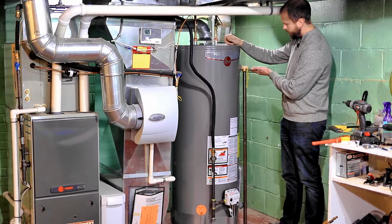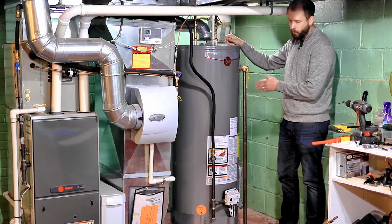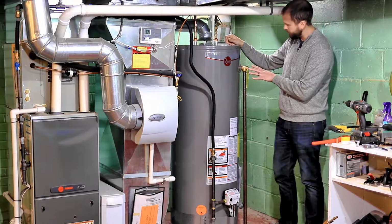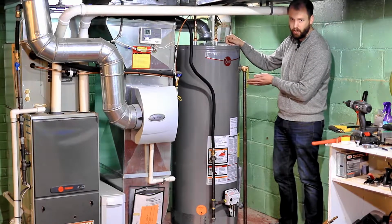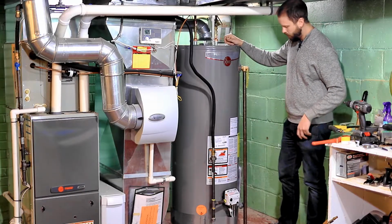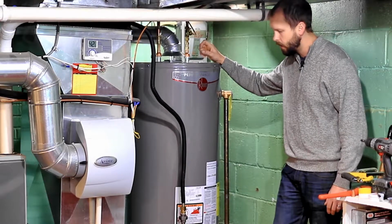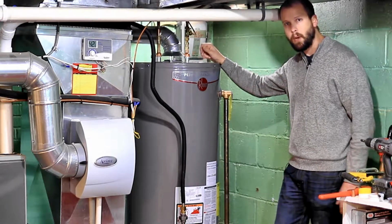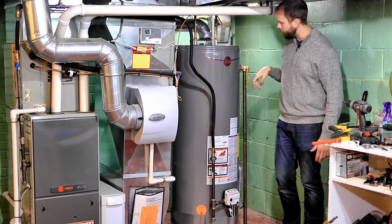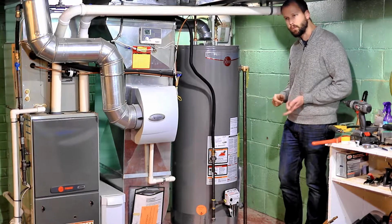And in my case, it's turned at a few degree angle from vertical, which kind of annoys me, but I'm not touching it. Because if I were to turn this to try to make it straight, it could create a leak, and that's the last thing I want to deal with. So that's pretty much all there is to hooking up a gas hot water tank. You will have to, of course, light the pilot light, but depending on the brand of tank, those are all going to be different. This is a Rheem tank, so I'll probably make a video on how to light the pilot light on this Rheem tank.